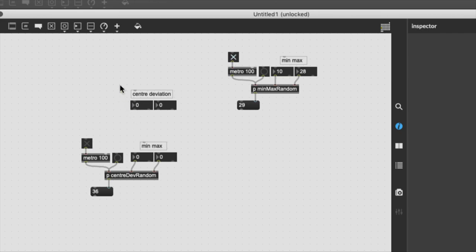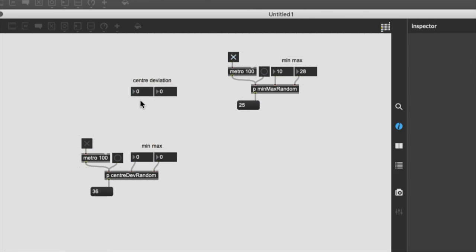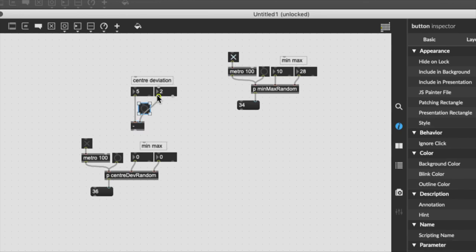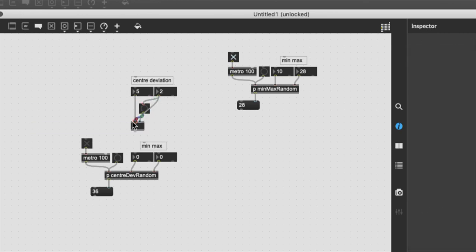Okay, so let's imagine this. If I have 5 and deviation 2, then my minimum value will be 5 minus 2. And again, I'll use a bang for triggering the calculation when the left-hand side changes. Okay, let's verify that. 6, 3.